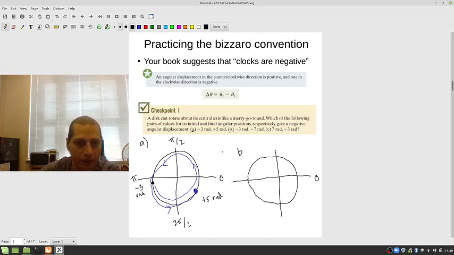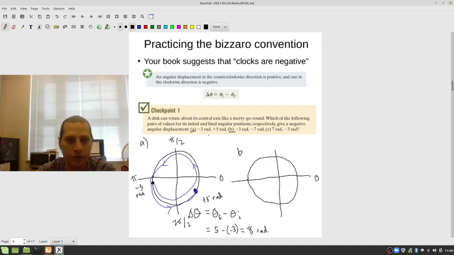If I want to do that with math, it would just be displacement is the final minus the initial. So that would be 5 minus a -3 equals 8 radians. Notice 8 radians is bigger than 6. So what that means is I've gone around the circle more than once. So here's me going, this is 6.28, that's 2 pi radians, and then I keep going around until I get to this point. Okay, so that's what it means to go from -3 radians to +5 radians.